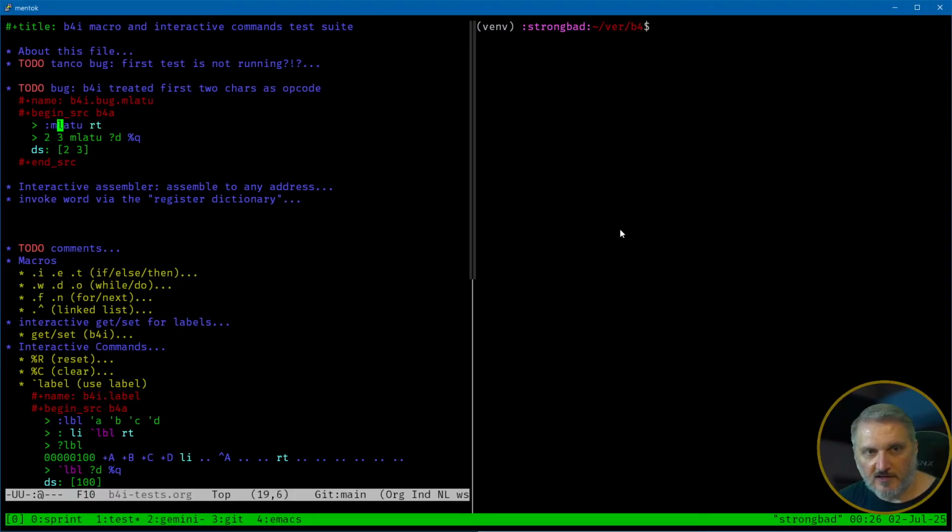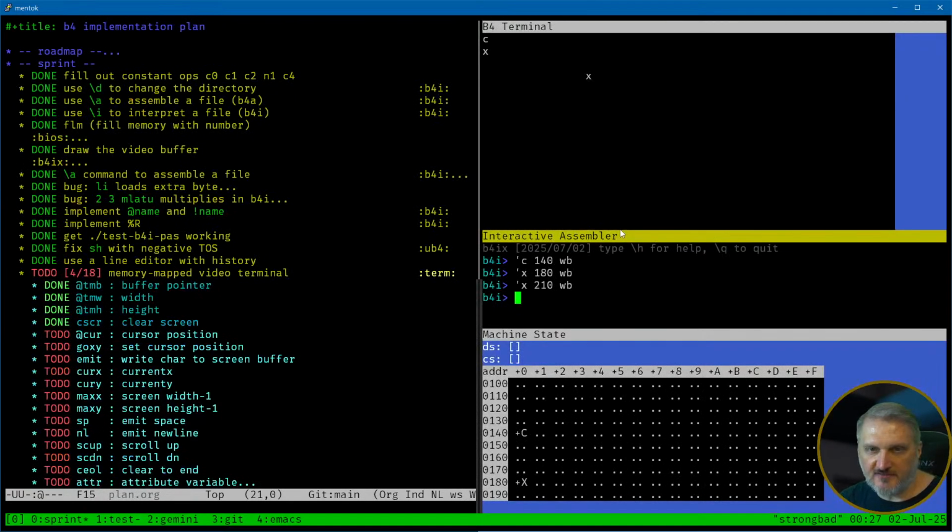If you have a word where the first two letters are an opcode in B4, it was treating it as the opcode and not calling the function, which is a bug. And so it fixed that. I would write these little test cases, and then it would go and fix them for me. It did a bunch of them. They were all pretty easy fixes, but it did save me from doing the work.